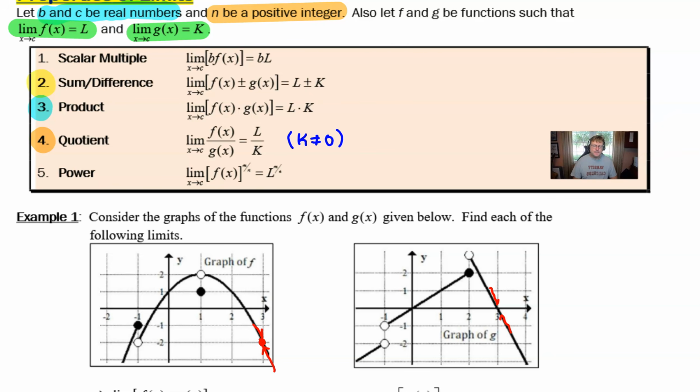Not too bad, but stick around because some of the videos that follow this are going to address some of the anomalies, like what would have happened if one of those two limits, say, didn't exist? How can you add a does not exist to another number? Or how can you multiply something by a does not exist? So stick around and you'll see what we're going to do about limits like that, as well as limits of our good friends, the composite functions.